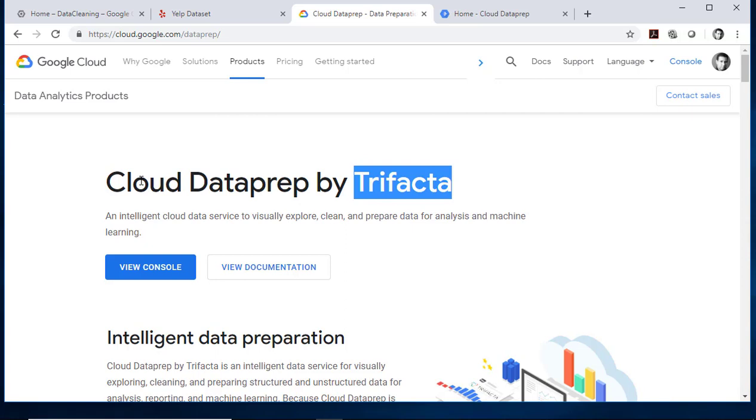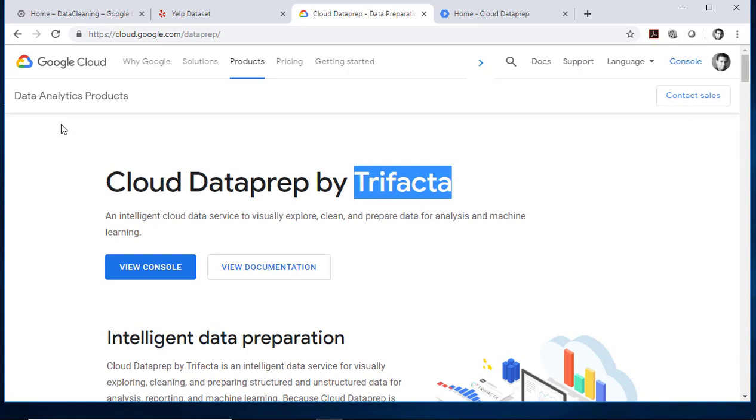You can access Trifacta directly from the Google Cloud, and they have almost perfect integration with the Google Cloud, which is what we want. But there are other tools as well. In any case, we need a tool, especially when we are working with these massive files.